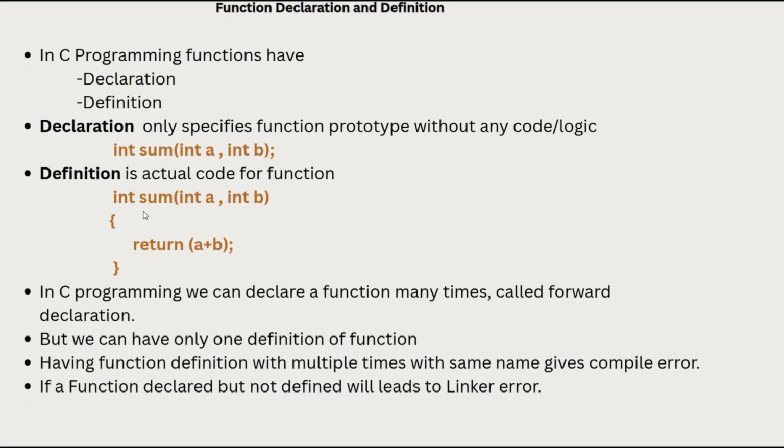The definition is where you write the actual logic for the function. So you will return a plus b. You will sum and return the result. Either you can have both together, meaning definition and declaration together, or you can have the declaration at multiple places wherever you want to call this function, and the definition at one place.